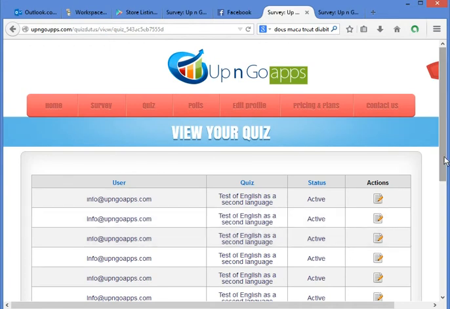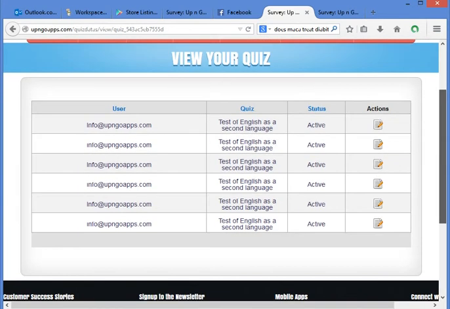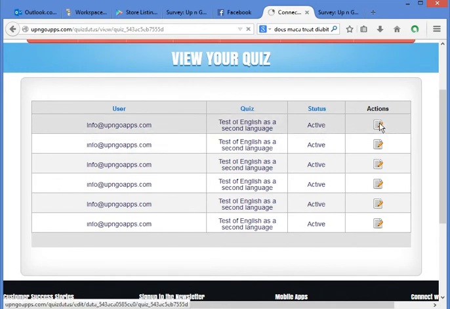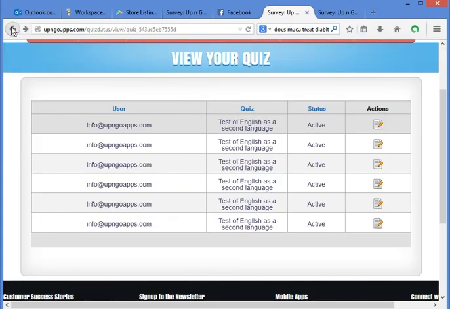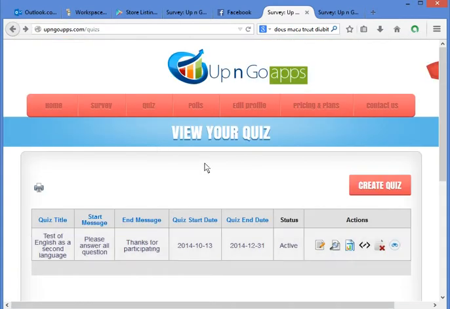Now, these are the various respondents who have taken our test, and then we can see their results. We can see how they performed and all that. This person did the test. This is the answer chosen for each of the questions, and then we can go back, and then we'll look at the next one, which is to get the embedded code.